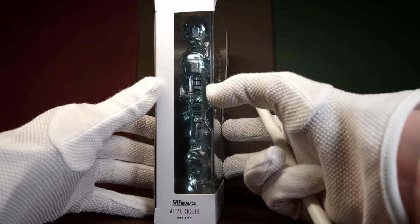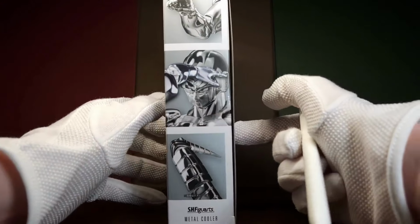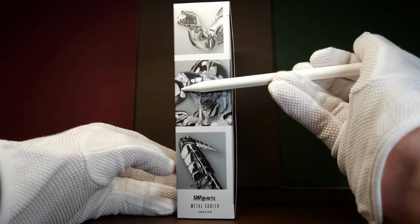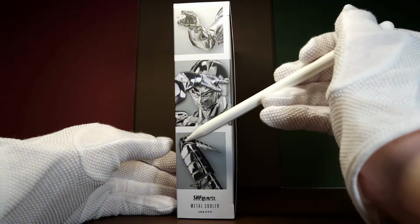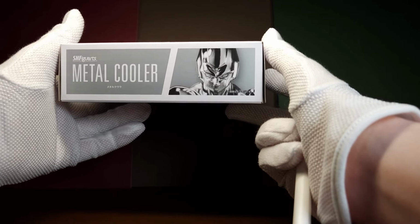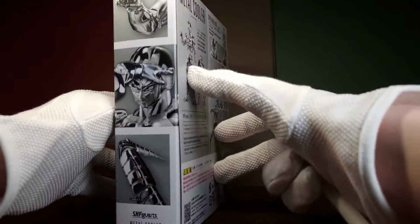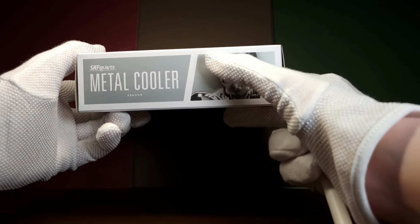Now, spinning around to the less exciting side, we just have some window and the name of the character at the bottom. On the right side, we have a Death Beam pointing finger, a continuation of the Running Man, a serious looking forward face, and a shot of his tail. The bottom of the box features the smirking portrait and the metallic silver accent color.